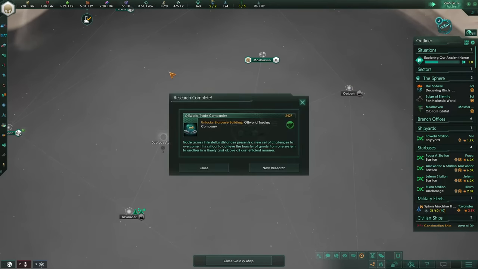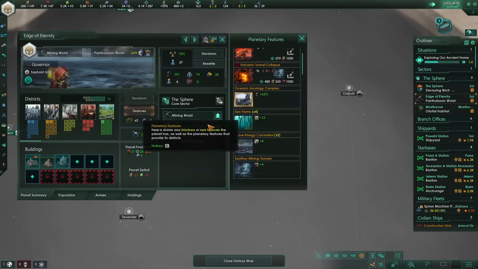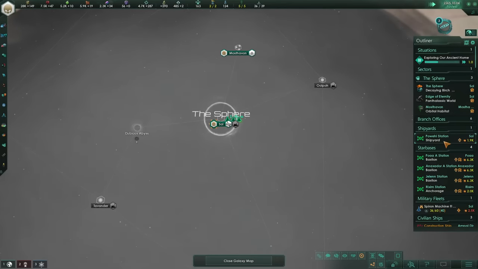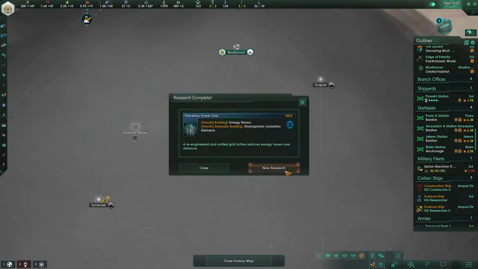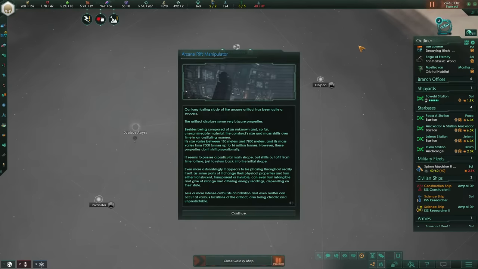Technological acquisition successful. Off-world trading company, a system and capital complex, please. These features are not really all that important to us. Like, we're just sitting at the core of the galaxy. We're just chilling. We're just being cool dudes. Doing, again, physics. Applied abstract physics.